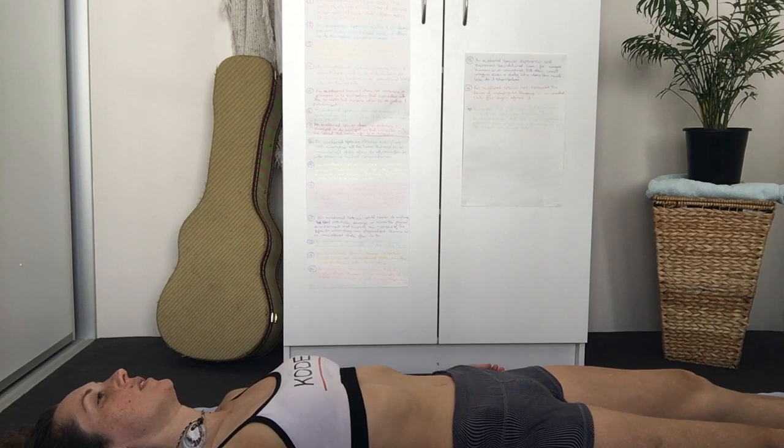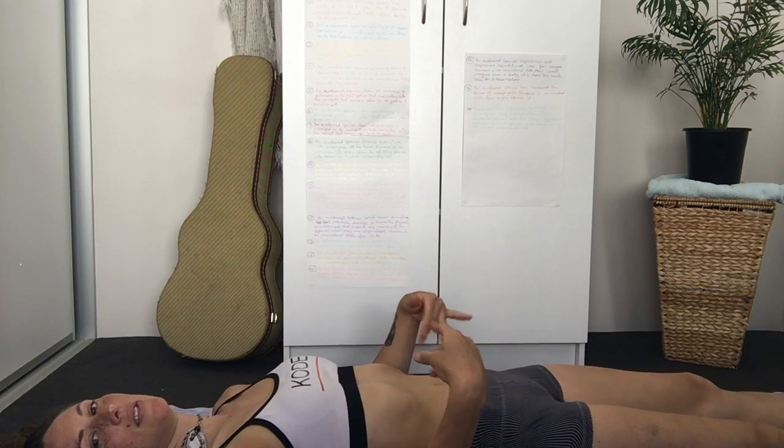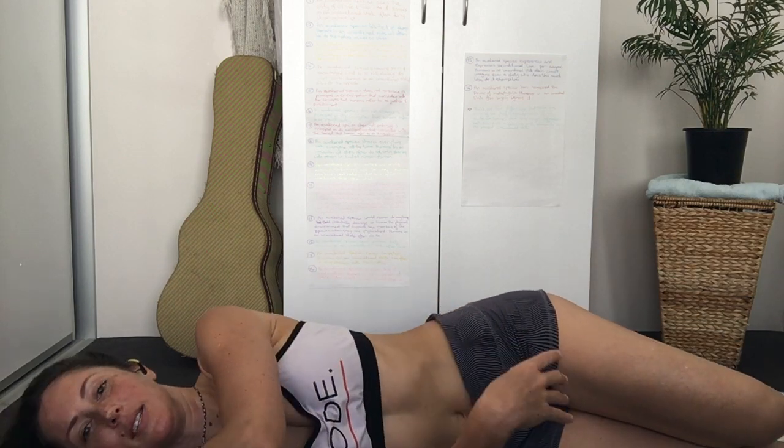Blissful moment. Now allow your hands to roll and your feet to roll opposite directions, and we're going to just gently roll onto our side. Come up onto your side. We're going to make sure that our elbow is under our shoulder.